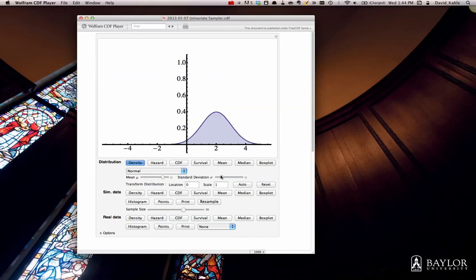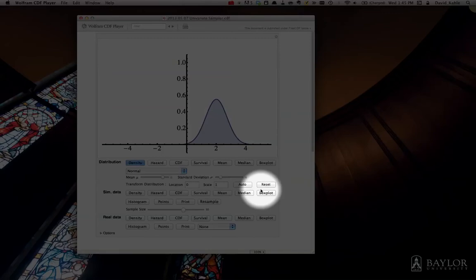and its standard deviation, which is the square root of its variance, and that's governing how fat the distribution is. So how much variability there is in the distribution. If the standard deviation is small, then the distribution is very concentrated. If the standard deviation is large, then the distribution is very dispersed, and the samples that we get from that are also dispersed.